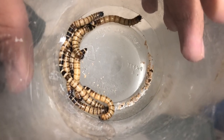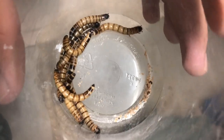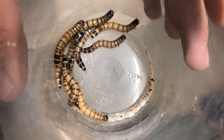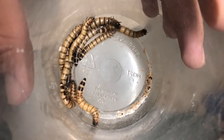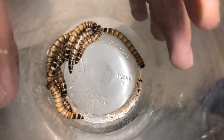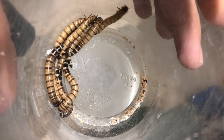Super worms are another source of food I feed my collared lizards. They're a larger version of mealworms, and I generally feed these more as a snack because lizards tend to get addicted to them and will refuse crickets or other feeders. I only feed these when holding them or once a week inside their tank. They're a great source of protein and can provide some fluids, but never replace water with any food source — you need water in their tank regardless. Hydration is key to properly metabolizing vitamin D3.